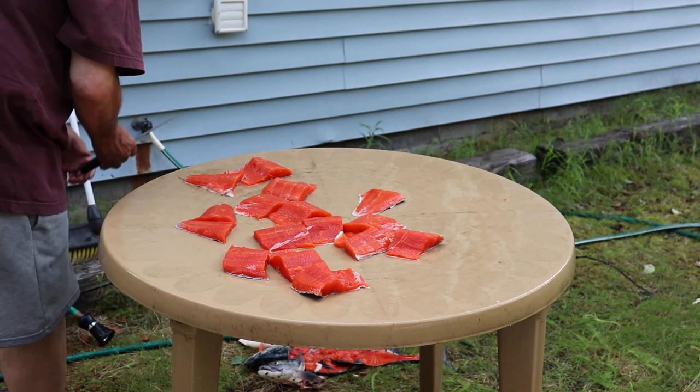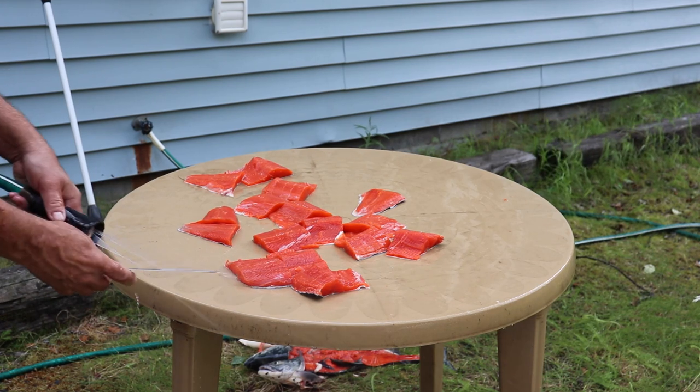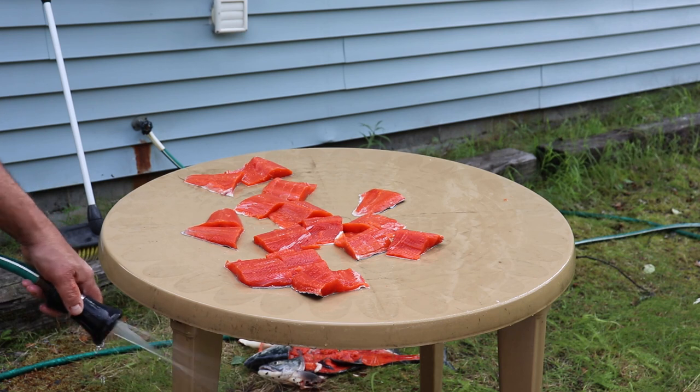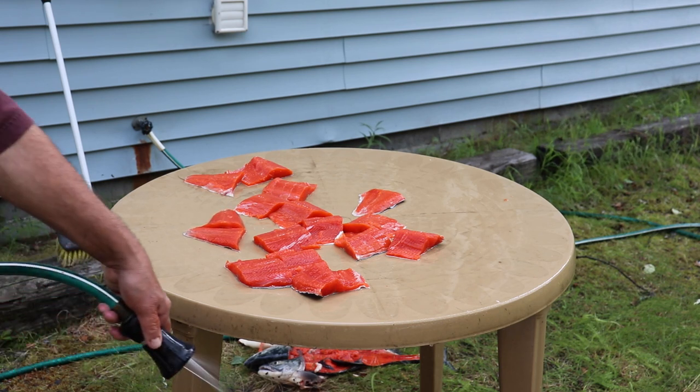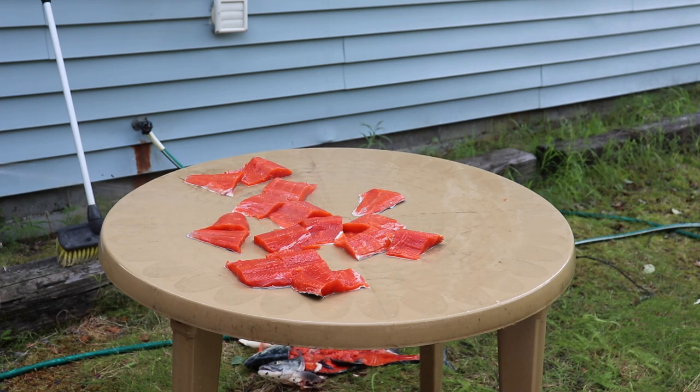All right, rinse off my knife. Rinse off the ice chest. Rinse off the fish. There you have it.